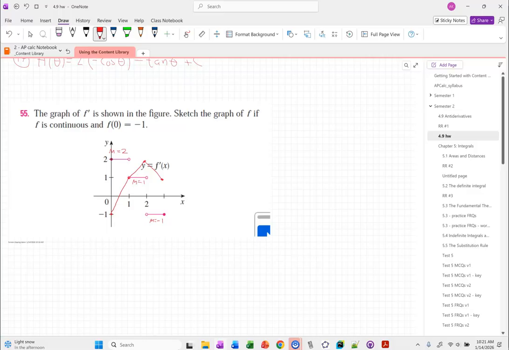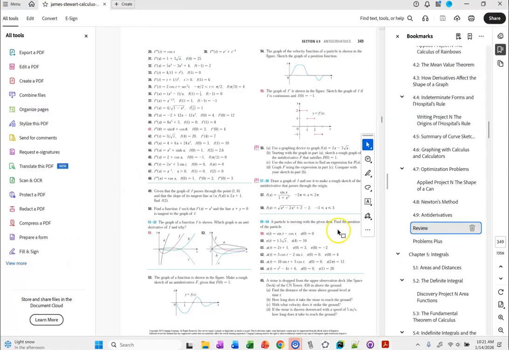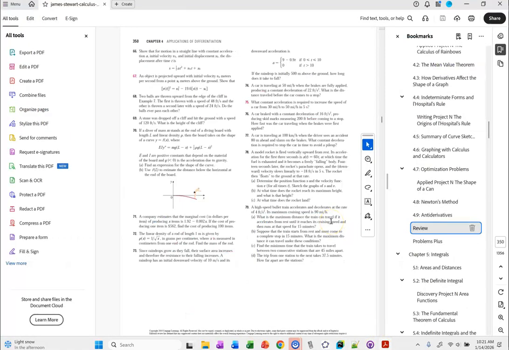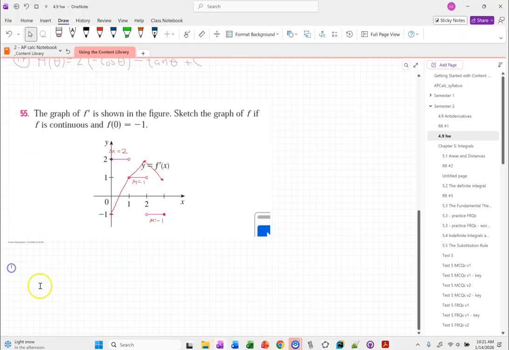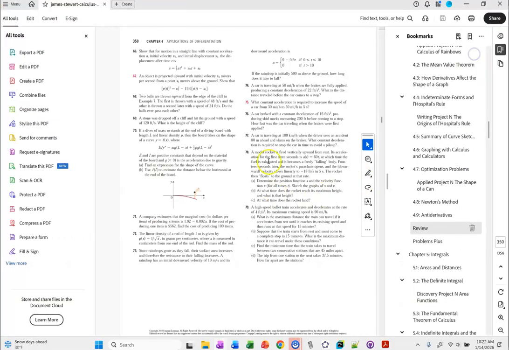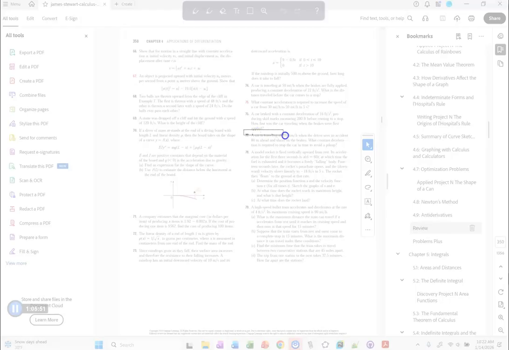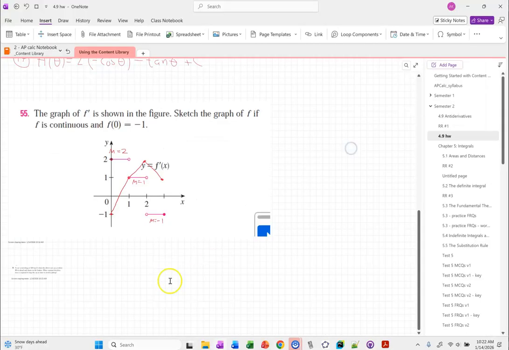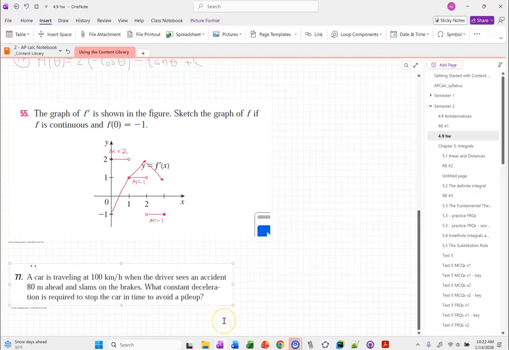Adrian, I was going to see if we could do 77 if we have extra time. On the same 4-9? Yeah. Sure, we've got minutes. Is this the physics one? Oh, there's a different physics one. I was thinking of the rock one. There's another rock one that somebody in the other section asked about. This is like a car or a truck or something. Yeah, still a physics problem. Okay.